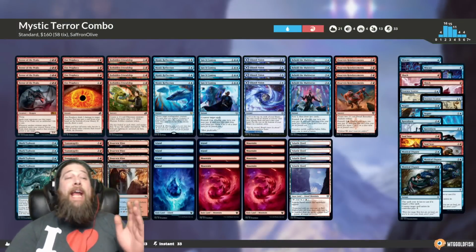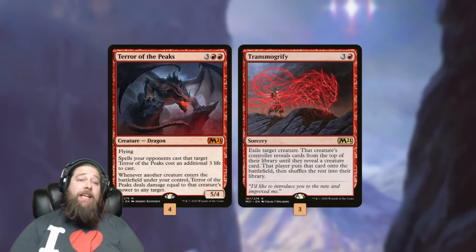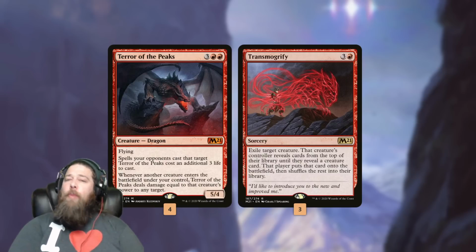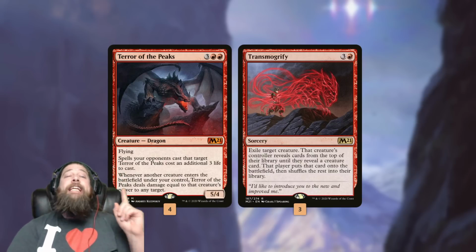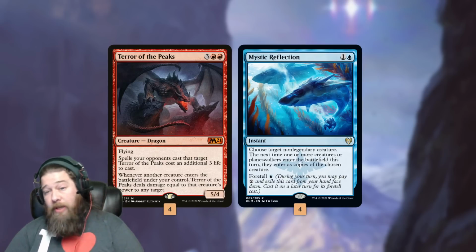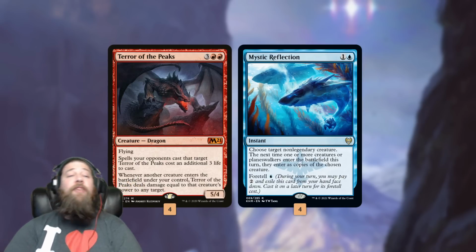Alright, so here is the plan of the deck. First off, we gotta find Terror of the Peaks. Terror of the Peaks is the most important card in our deck. It's the only creature in our deck, which means we can use Transmogrify, sacking a token to find it. So step 1, Terror of the Peaks on the battlefield. Step 2, Mystic Reflection somewhere.